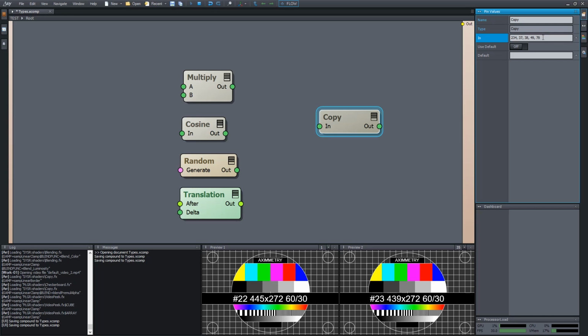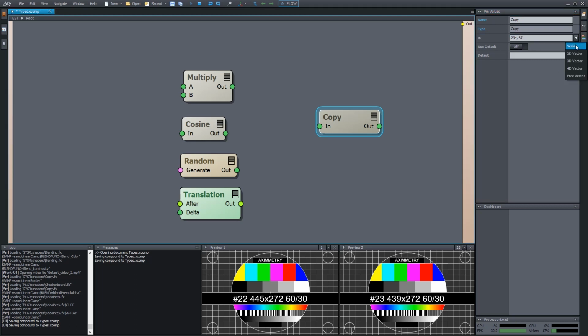But if we know for sure that we'll use this value as a 3D vector, we can switch to the 3D vector editing mode, and we get an identical editor to the one we've seen at the translation module. We can also switch to 2D vector mode and so on. It's important to note that changing the editing mode also means the trimming of the vector at the end if it contains more elements than the number of editor fields. So if I now set the editor back to free vector mode, we can see that only two elements remain.